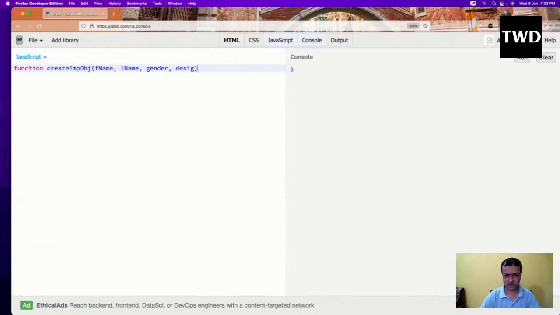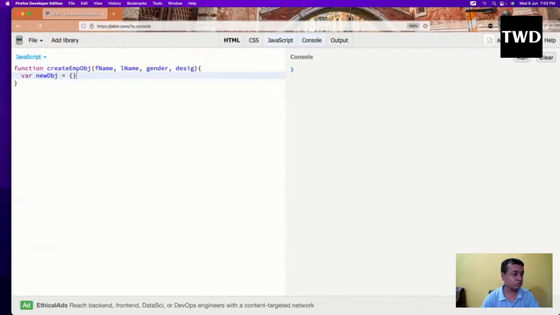So there is a function in which we are taking these 4 things, and then we are going to create an object here, newObj equal to an empty object. So we are creating a simple function in which we are using an object to create an employee object.